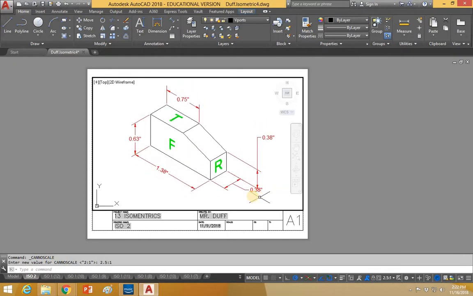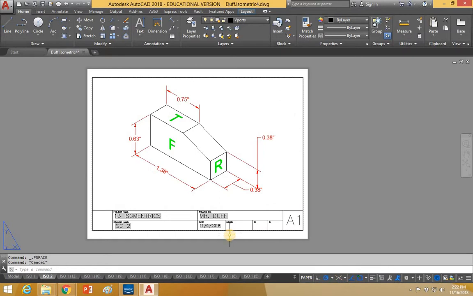And now look, how funny is that? We change it to 2.5 to 1, and the 0.38 shows up where it's supposed to. Like I said, annotative scaling is relatively new. It's less than 10 years old, and it's something they came up with to make something easier. But it's just one of those things in life. Sometimes you make things easier, and you just make it 3 times harder. Technically we could just undo this, make that other scale and get that the way we want it to go.